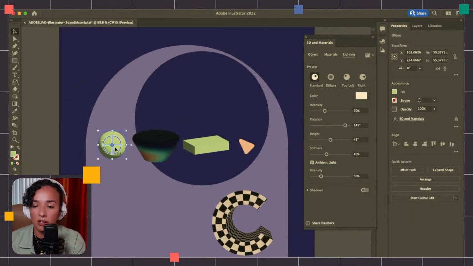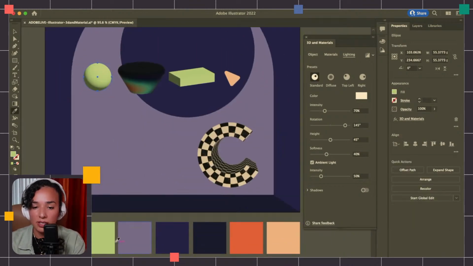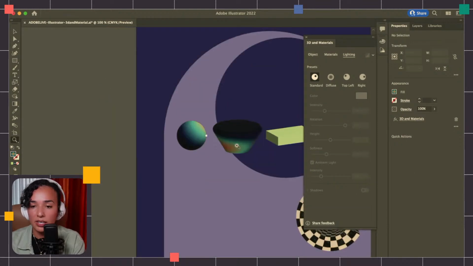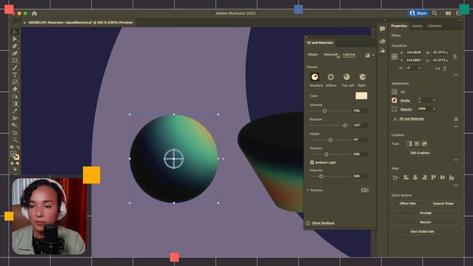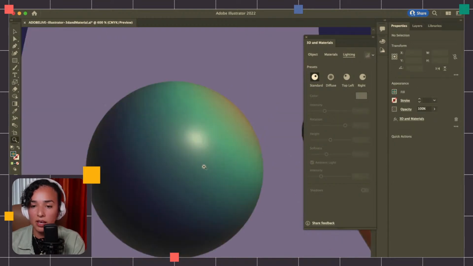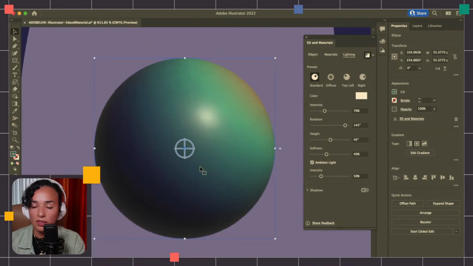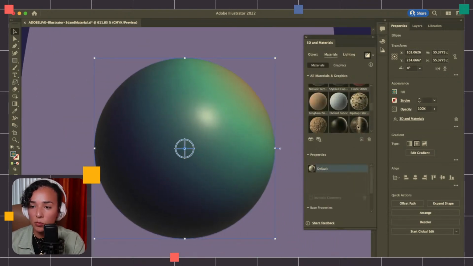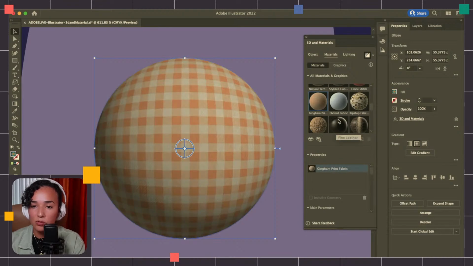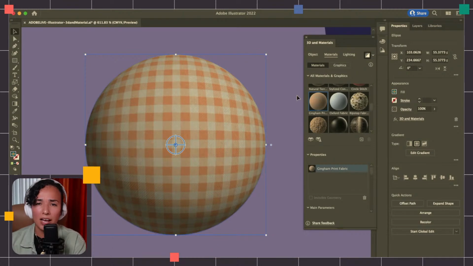I'm gonna do it on this guy here. Let's select our gradient and do a ray tracing. And you can really tell how it picks up those textures within this sphere. And we can also use a material, for example, this really neat fabric, and it traces right away. And you can see how fast that was.